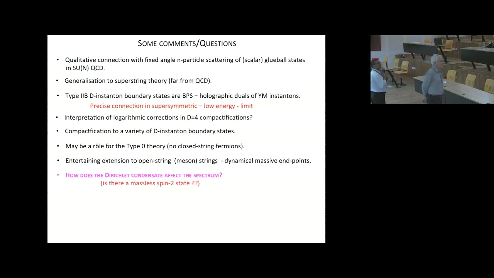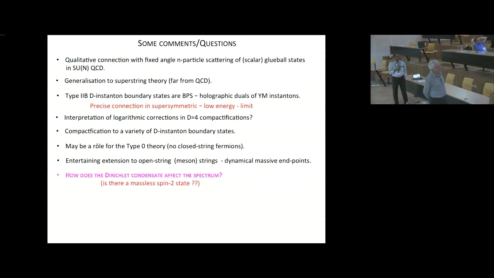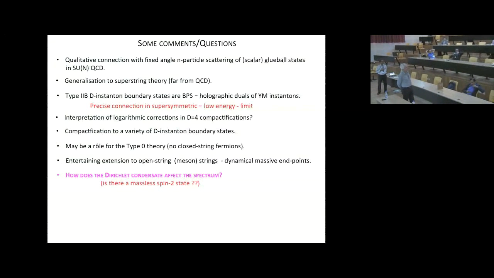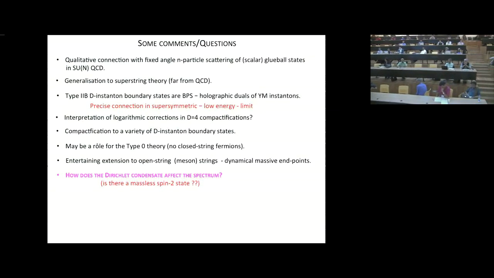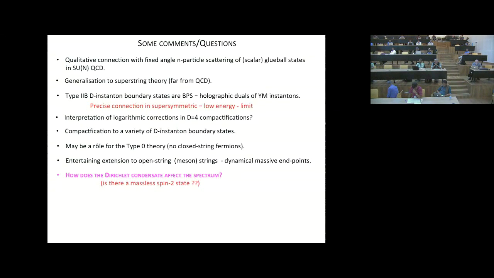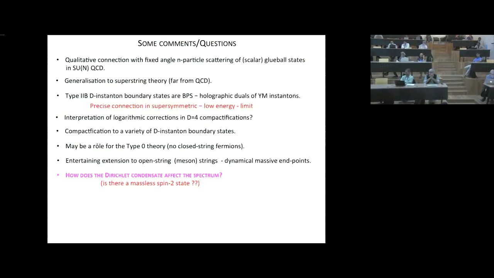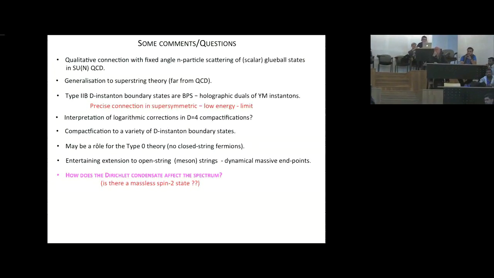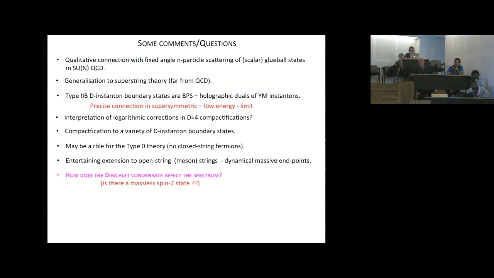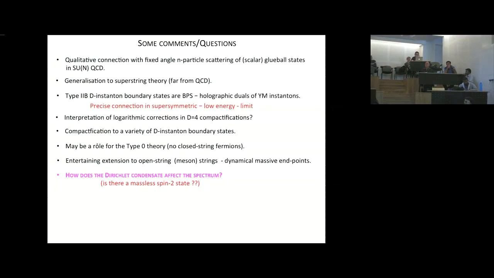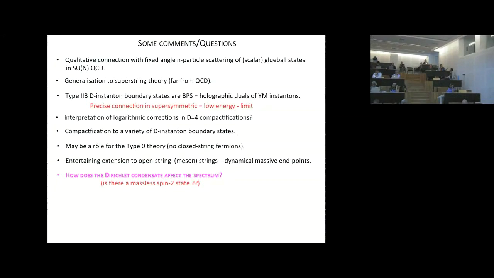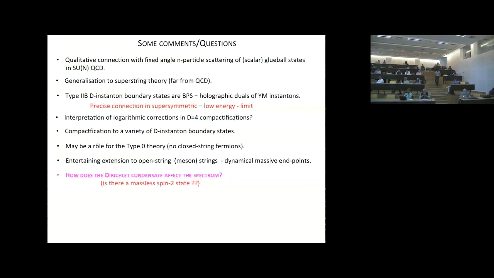Are there any more questions? Yeah. In this picture of Dirichlet condensates, suppose I consider two slits which join up. Is that a degenerate? Does the world sheet degenerate at that point? Join up in what sense? Two slits could touch each other. Yes. So that's the limit in which one of the open string, so the slits are separated by a strip which has open string boundary condition on each side. That's the limit in which there's, should be sensitive to the treatment of the singularities that come in doing this integral. Like, it's like a loop integral. Okay, we are running late already. So let's thank Professor Green for this talk.